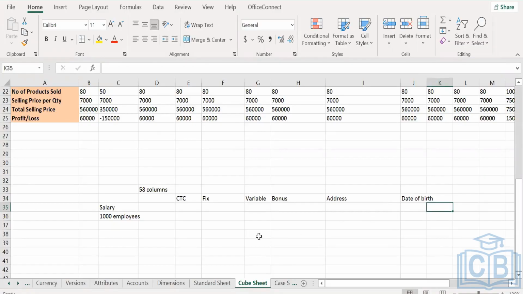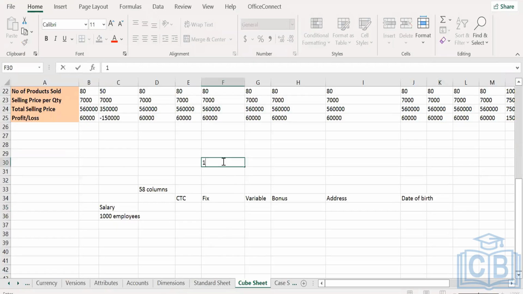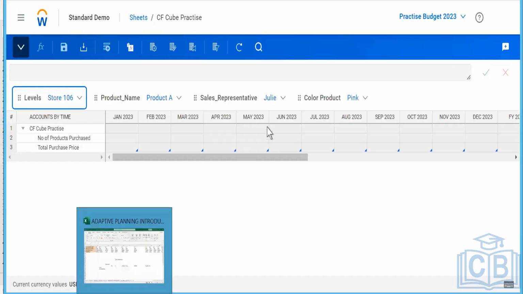Nothing there. Just note all this down, because you will have to explain in the interview also why a cube sheet is limited. You cannot add a date column, you cannot add a description column, and there are also limitations: suppose there are 14 to 20 dimensions that you need to add in a sheet. Can you do it in a cube sheet? The answer is no. In a cube sheet, there are very limited number of dimensions that you can add. The number is 10. You cannot add more than 10 dimensions here.